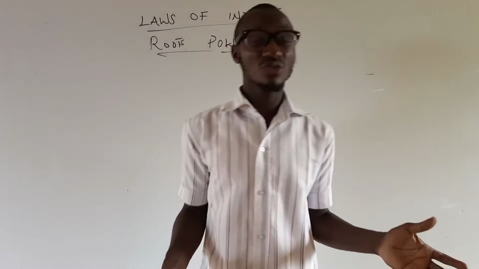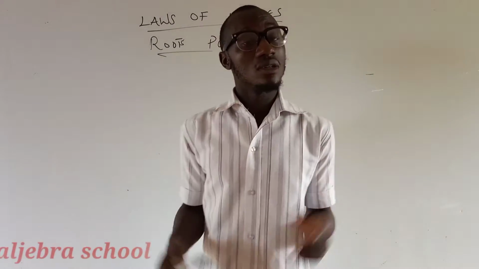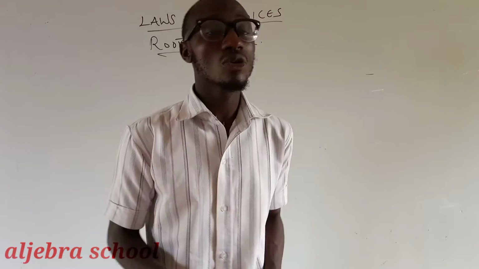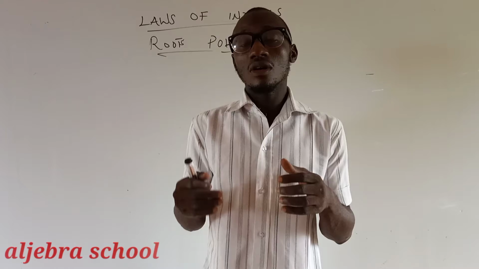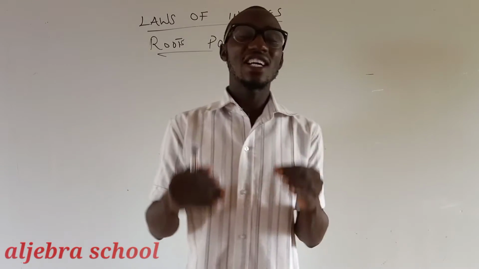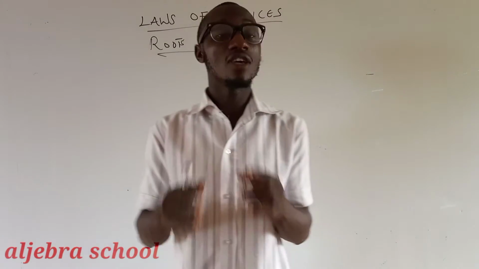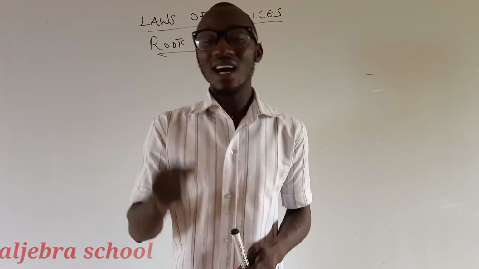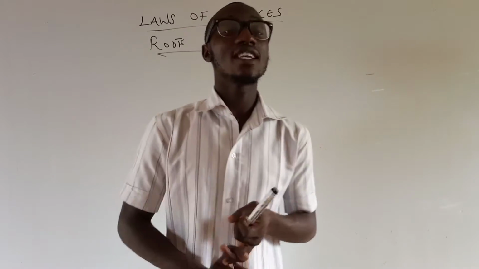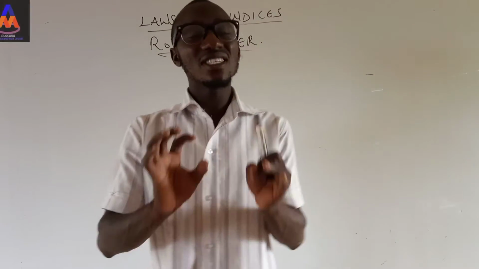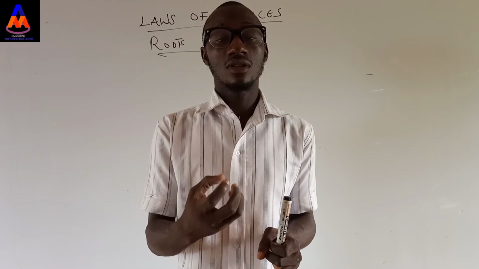This should be the fourth or fifth rule we are considering in this episode. This rule is styled root power. When a number expressed in index form has a power, it is not a positive power we are talking about now. It's not a negative power, but it has a power that appears like roots.